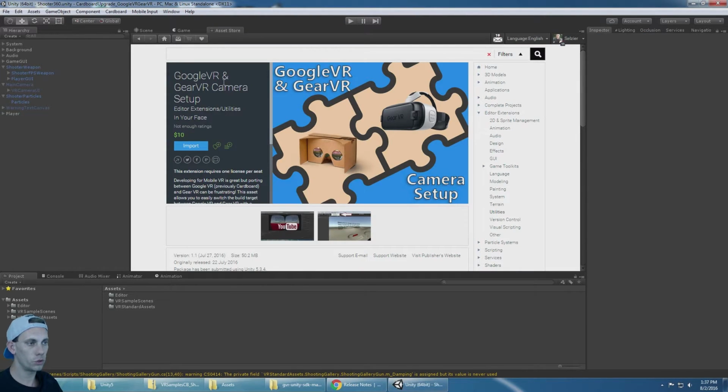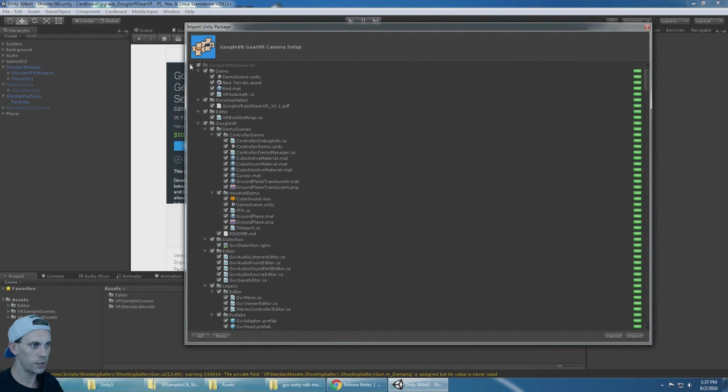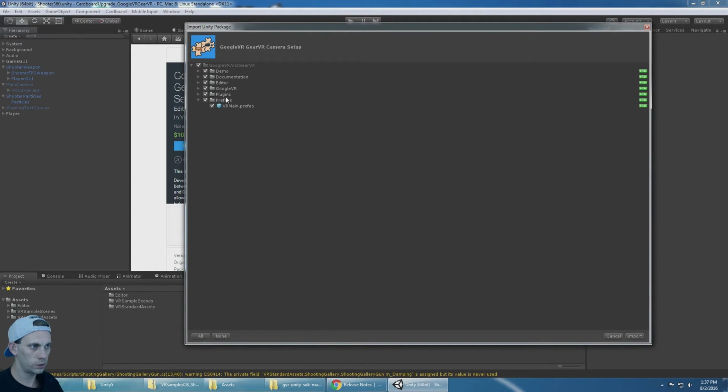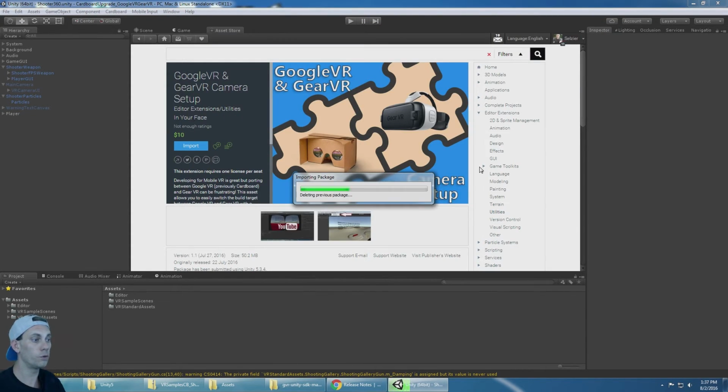Because you're using the Google VR and GearVR camera setup asset, that is already included. So Google VR 0.85 is included in this asset, and you can see that by looking right here. You'll see Google VR and the plugins folder. That's Google VR 0.85. Let's get Google VR imported along with our camera setup.